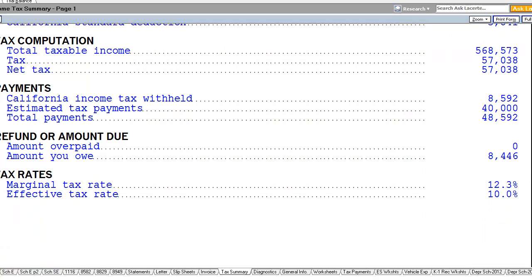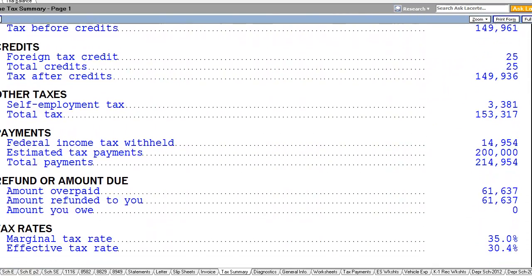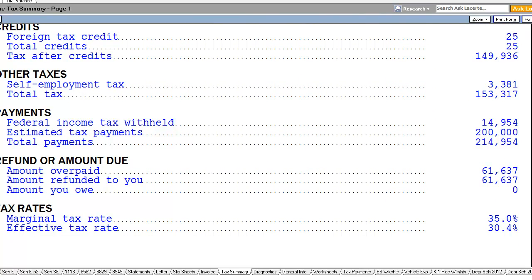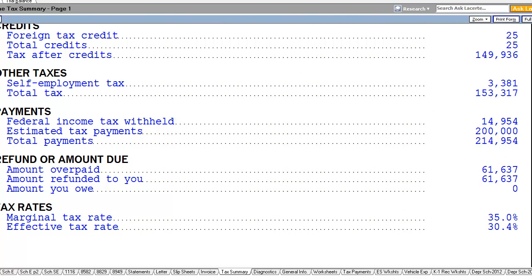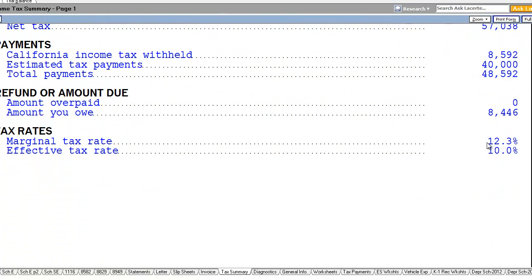So before I show that to the client, I generally want to get an idea so I'm not surprised at the same time as the client is, whether they owe a ton or they're getting some back. I also want to look, here's that marginal tax rate, 35%. So he is at the maximum tax rate in 2012 on the federal side. And then on the state side, he's all the way up at 12.3% on his marginal rate.